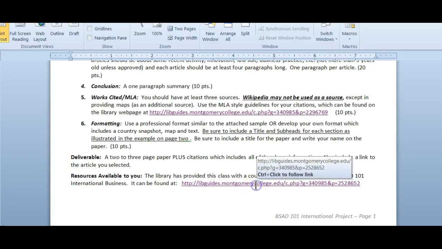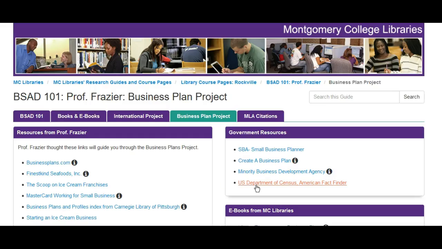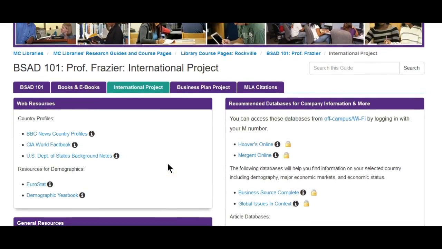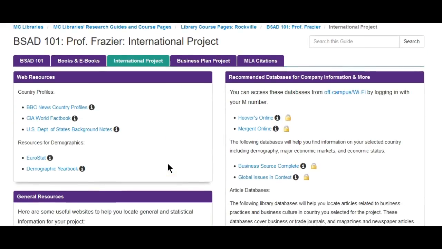library. So you just have it online, you hit Control click and go to the International Project page. And we have a librarian, her name is Niyati, and she set this page up for us and it's very helpful. So here are some of the different resources that are available. I'll show you some of my favorites.